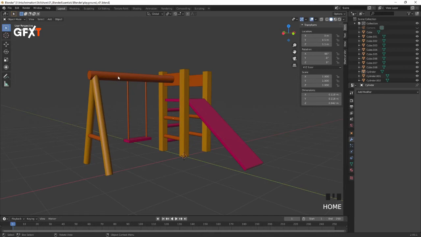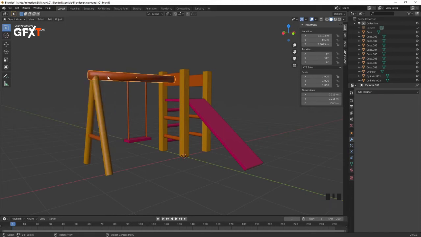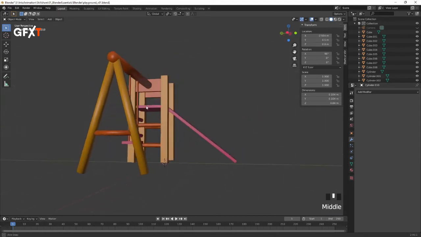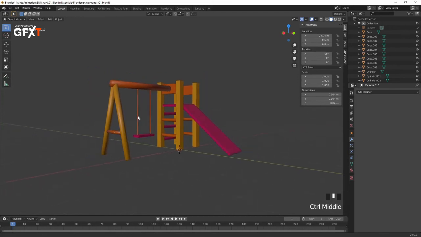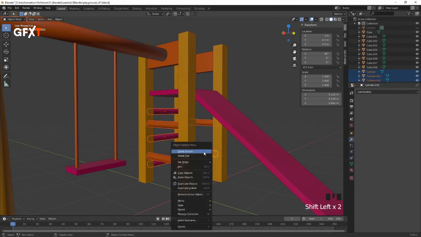Now if we select one of these objects, we have an option if we right click to either shade smooth or shade flat, and flat shading is on by default. So if we just click on shade smooth, you can see we round that form out. And we can do that on all of these objects at the same time. Just hit Shade Smooth and it will smooth out the look of the cylindrical objects. So I can do that for all of these. Right click, Shade Smooth.